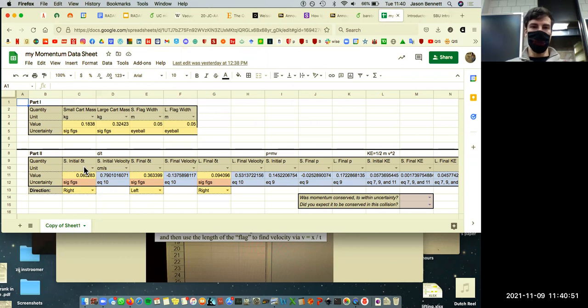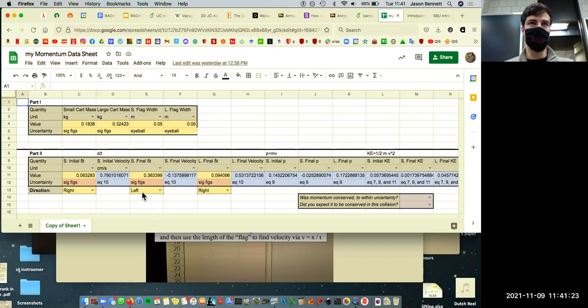My small cart, I guess you can just view these as arbitrary. I just define them like, so this is moving. I can't really tell how you guys are viewing this on the Zoom. Let me try this. So the small cart is coming in to the right. This goes to the right, and then this reflects back to the left. So if I write those directions down, this one was going to the right, this one was going to the right, and this one was going to the left.